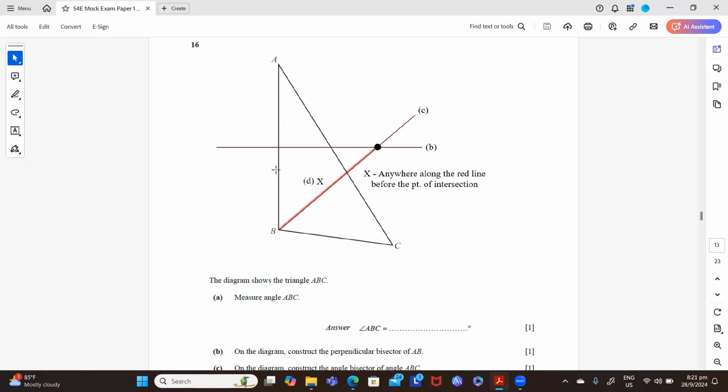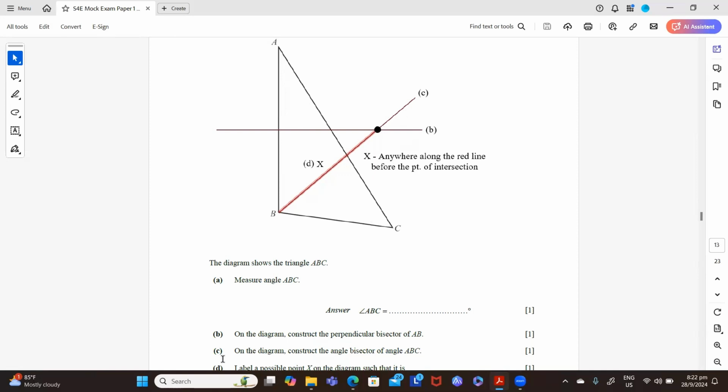Once you do that, use your compass, measure the 7 cm and draw an arc over here, like a portion of a circle. Now that same 7 cm, measure it from B and draw an arc over here. And as you're drawing on this side, make sure you draw it on this side as well. The two arcs will intersect on this side and on this side. The intersection points, connect them, that is your perpendicular bisector straight away. Part C, on the diagram, construct the angle bisector of ABC. So this is the angle ABC.